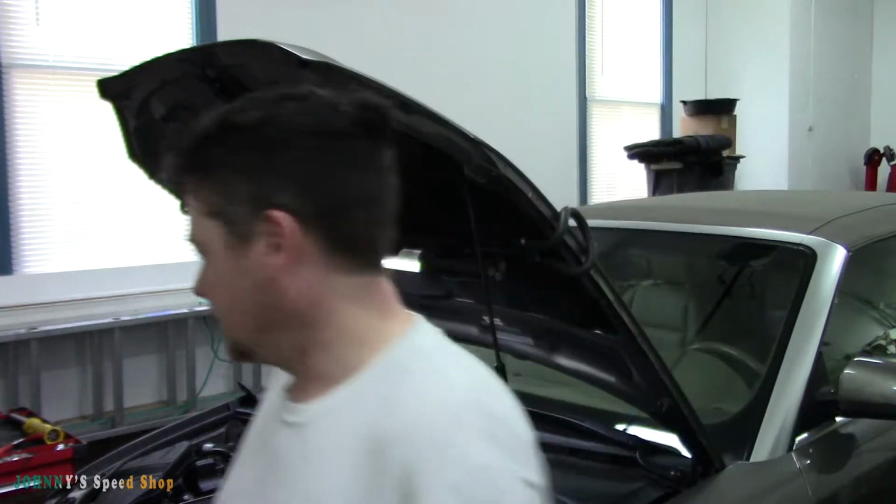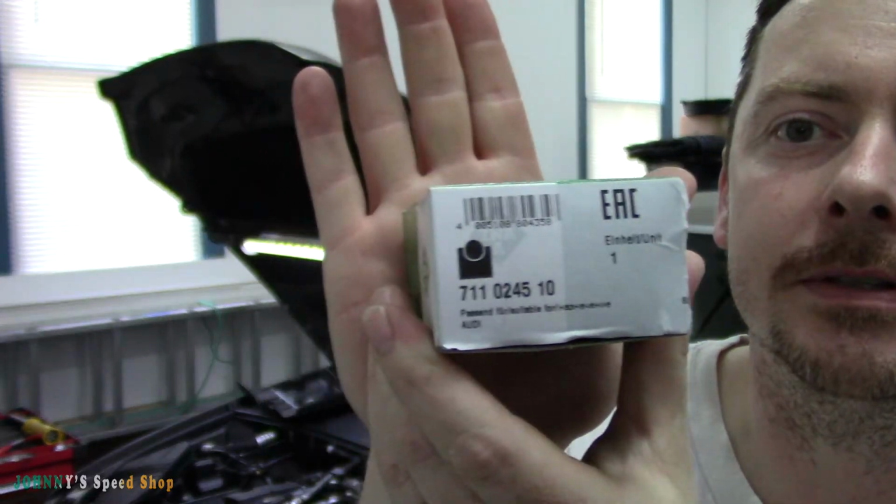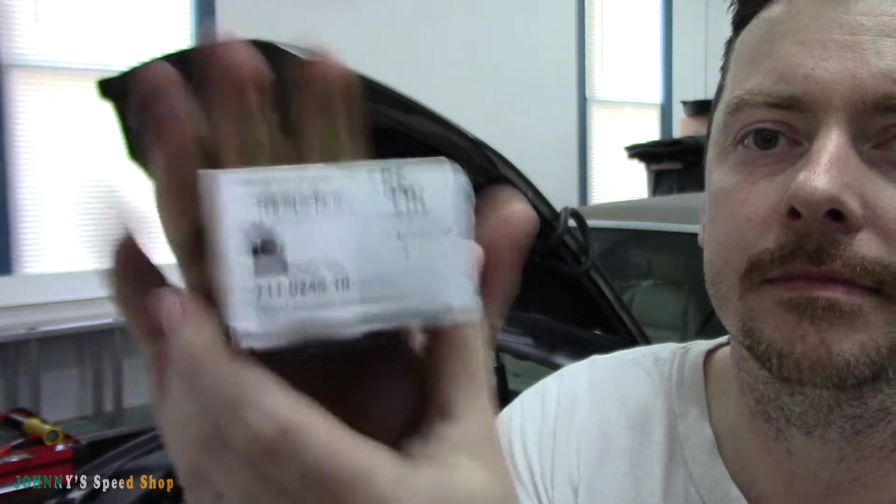Let me show you the part. So I got this from FCP Euro. Here's the part number in case you're doing this job. You Google FCP Euro and search for that. You'll find it. They ship out of Connecticut. They shipped it regular USPS. Royal Mail's where I come from. They shipped it USPS from Connecticut to me. East Coast is 2 days. So I ordered it Thursday night. It showed up today. Today's Saturday.